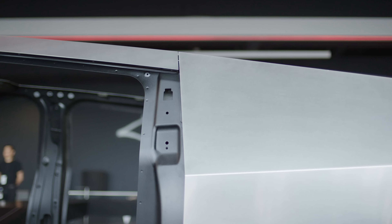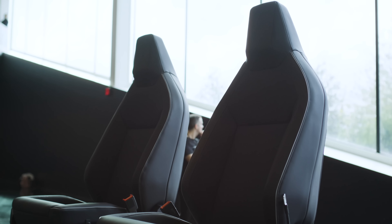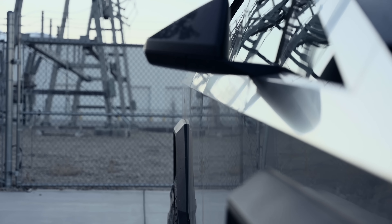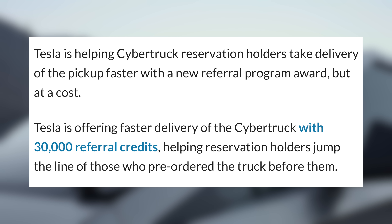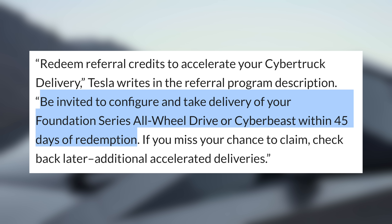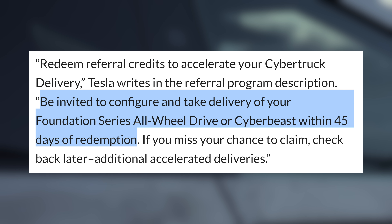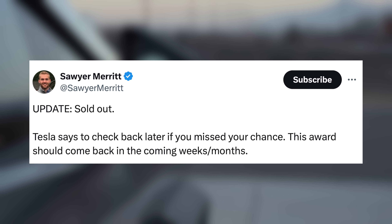I'm curious to see how many Tesla will eventually be able to produce in a day. That factory is producing at least 5,000 Model Ys per week as of last year, and while the Cybertruck is clearly a more niche vehicle, it has a lot of room to expand production there. If you weren't one of the initial reservation holders, you may be dismayed by how long it could take to receive your Cybertruck — there are over a million customers currently waiting in line for this truck, and it could take Tesla years to clear that backlog. Tesla briefly offered a way to jump the line: if you have 30,000 referral credits built up, you can use those points to become a priority for delivery and be invited to configure and take delivery of your foundation series within 45 days of redemption. It sold out within the first day, but Tesla says interested customers should check back in the coming weeks and months.